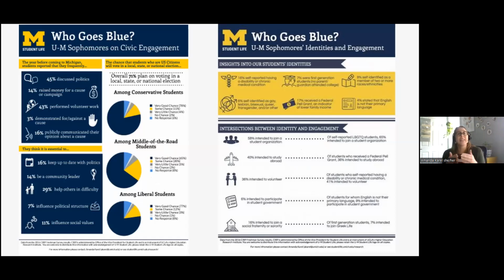Theming your infographics to a certain topic and using them to help initiate a conversation is a really powerful approach. Here are two infographics my office created when I was leading research for the student affairs at the University of Michigan. We used survey data that had been collected for years to create focused discussions about how do we develop programming around civic engagement, or how do we see what impact student identity may have on how they engage with university life. We didn't just email these out. These were given out as part of a retreat to start a conversation and inform a discussion and facilitate some decision making. We had a clear, defined purpose within a set context.